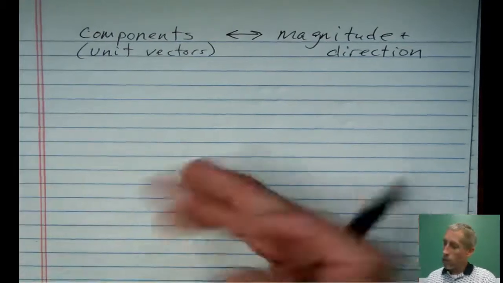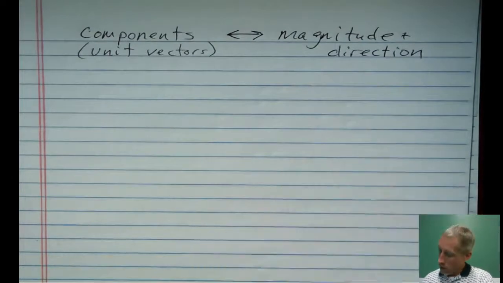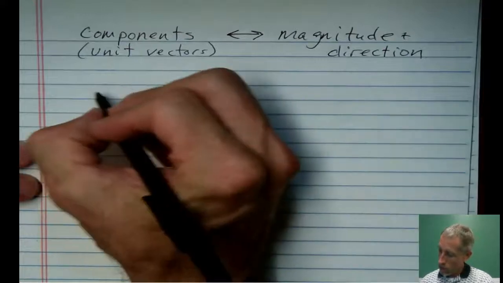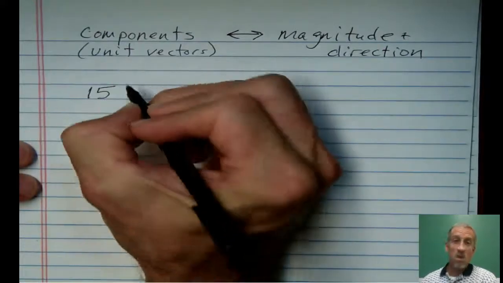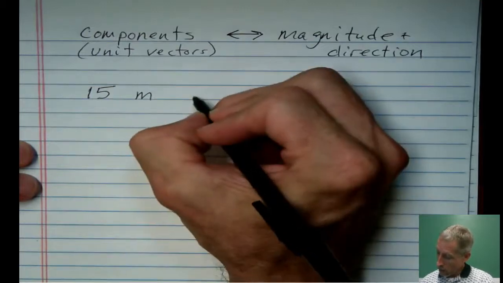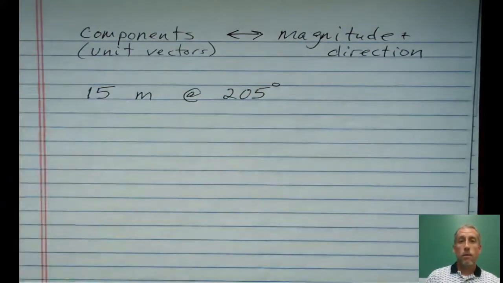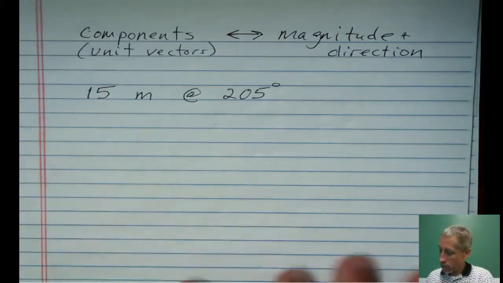So what we're going to do here is let's just imagine we have a vector given in magnitude and direction form. So that might sound like, let's use a displacement vector, 15 meters at 205 degrees. Now when we give angles like this, big numbers up in the hundreds, what we're saying is how many degrees counterclockwise from 0, and 0 to physicists points rightward or eastward. So the first thing I do is I draw this on a little coordinate system just so I have a picture in my mind of what this looks like.